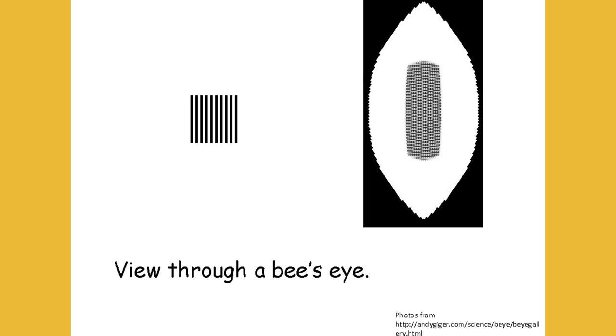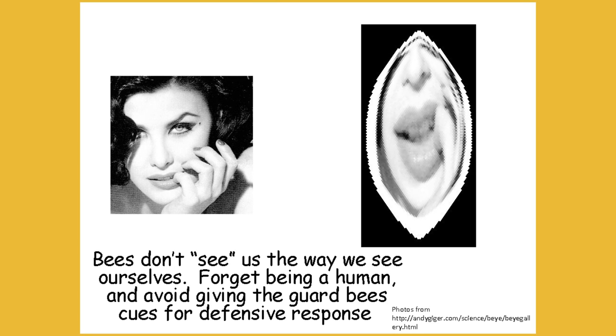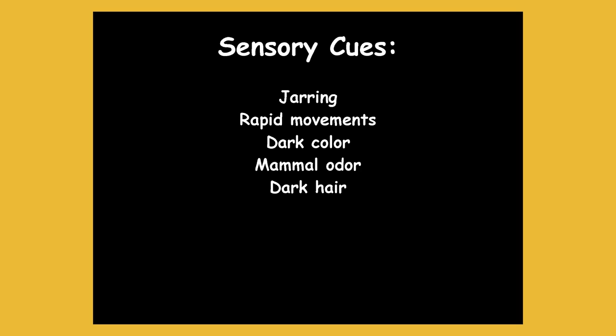This is an interesting website from a guy named Andy Giger. He made an artificial bee eye of all the facets of the ommatidia. So this is how this looks to a human being. That's how it would look to a bee. This is how it looks to a human being. That's how it would look to a bee. They see the world completely different than you do. So these are some of the cues that they recognize. What you want to do is not give them these cues.